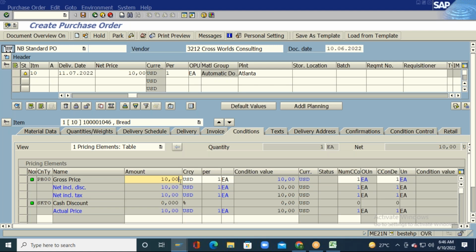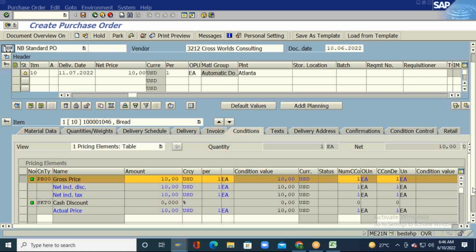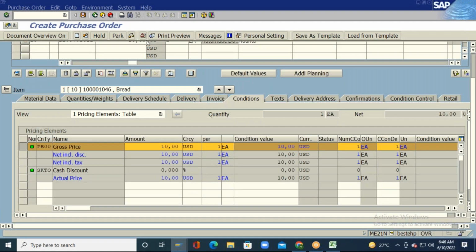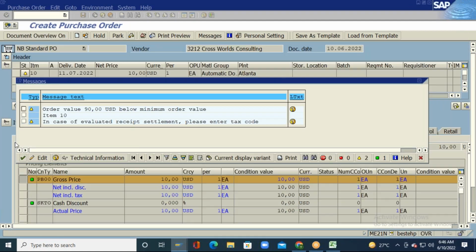That means when you create a PO, if you have maintained an info record or condition record, my system will automatically determine the price for that particular PO for the gross price condition PB00. Then what is a manual condition? So I will try to save this particular purchase order.